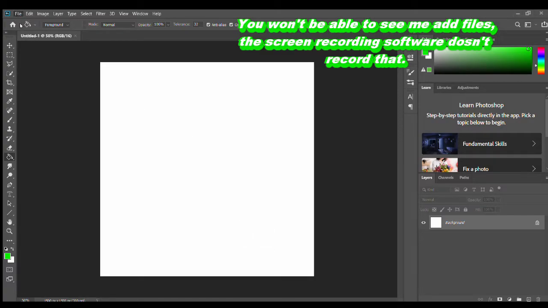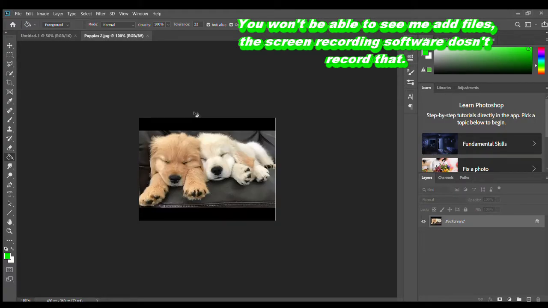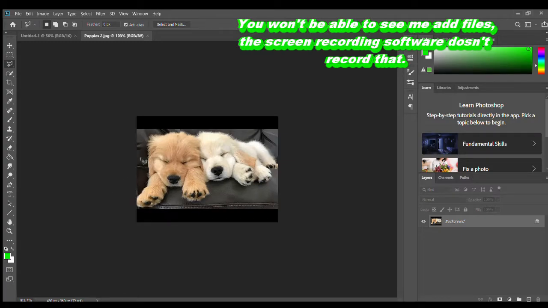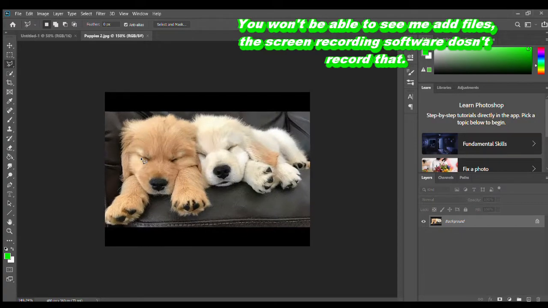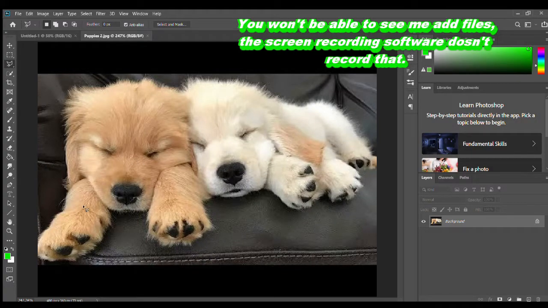Like first, let's get a picture of some dogs, but you're like, oh, well, I kind of wanted it on my thing, so it's easy. But you're like, oh, I only want the dogs. So to start, zoom in, which you do by holding the Alt button and using the scroll wheel if you have a mouse. If you're on a touchpad, use two fingers on the touchpad.